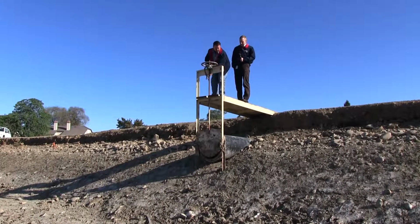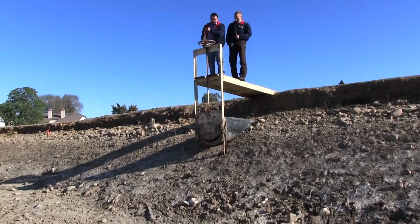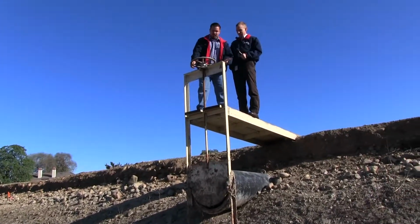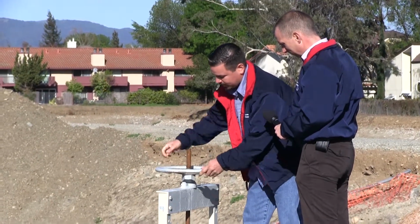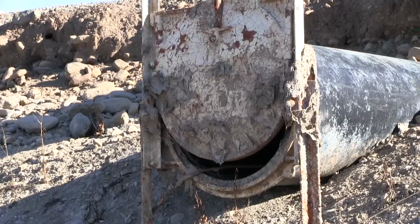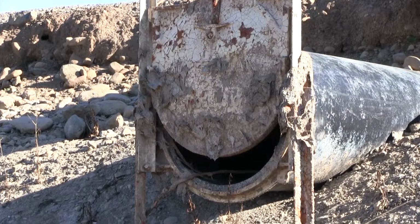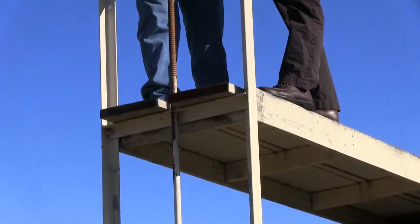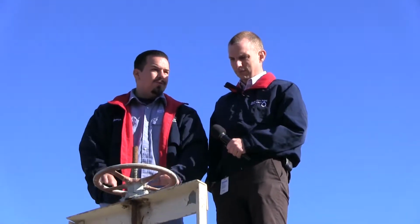So this is a typical operation here. You unlock it. Usually they're slow. Then, depending on if we need more water or less water, you open and close it. Right now I'm opening it, and this would bring more water into the last 3 ponds of this series. Do you count what you're doing? Yeah, we usually count the turns; one turn all the way around is one turn. That's how we do it. Then you can eyeball it in the pond behind us, when it spills into it, to see how much water is going in.